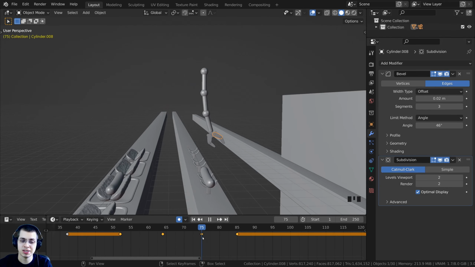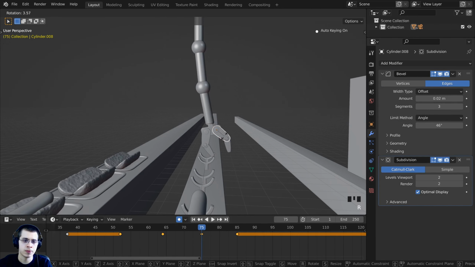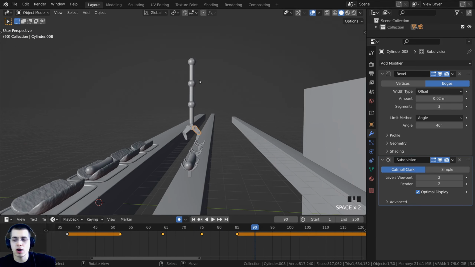Now I do think it's just a little bit too strong. So on frame 175, I'm just going to move these back a little bit just because I don't want it to be quite that strong. That seems too hard of an effect. That is much better. So just a little swing. So it just kind of looks like the arm is kind of dangling, and so it just kind of rotates.